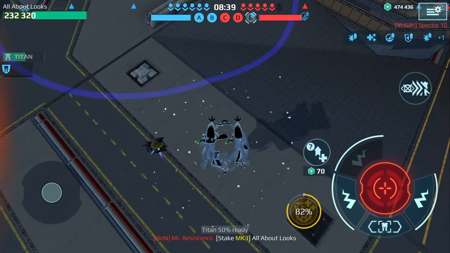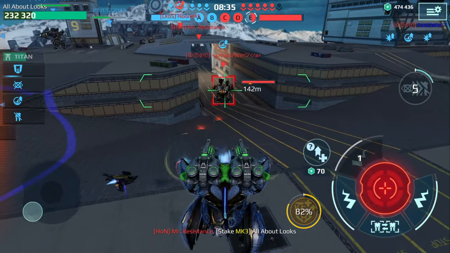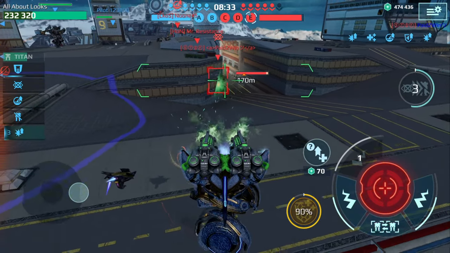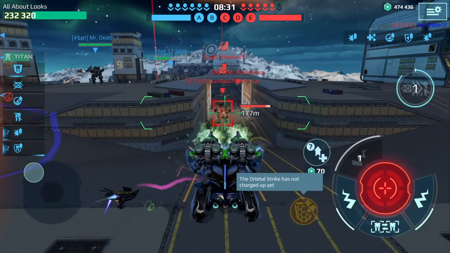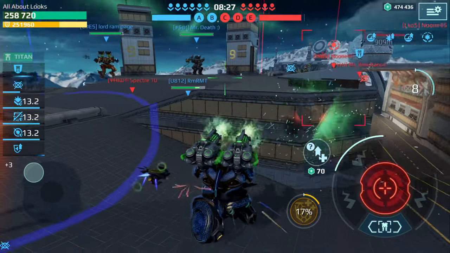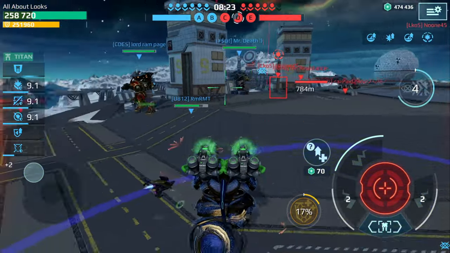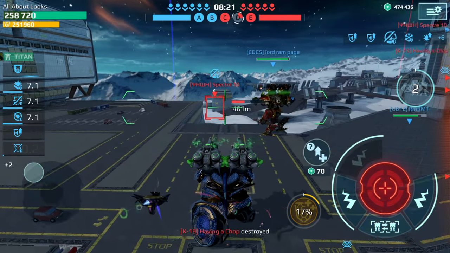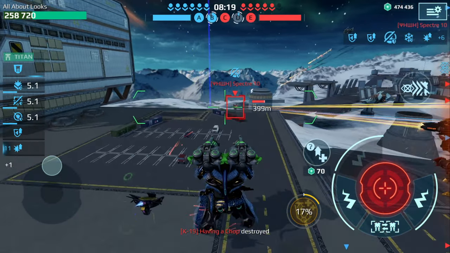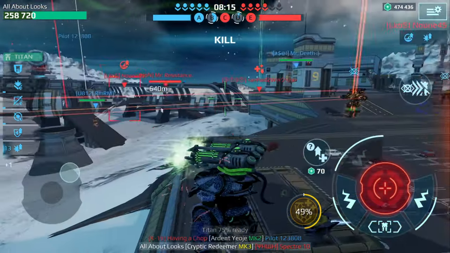Okay, let's try out this build. If only I had my ability, I would be able to see him. He's got a beak or something on there. Yeah, we probably want to make sure we do not let this guy get this beacon here. Okay, there we go.